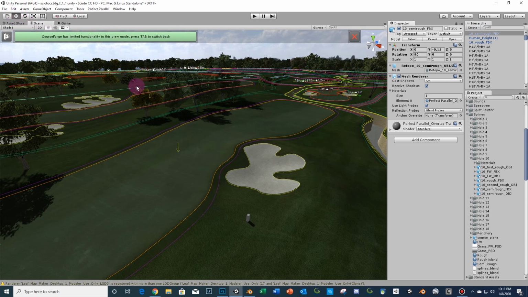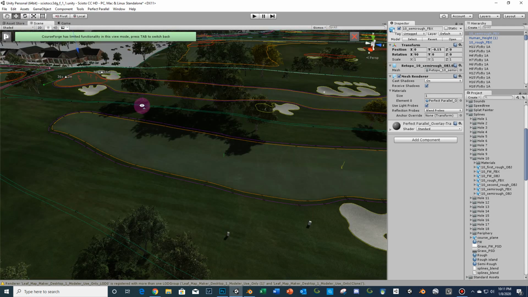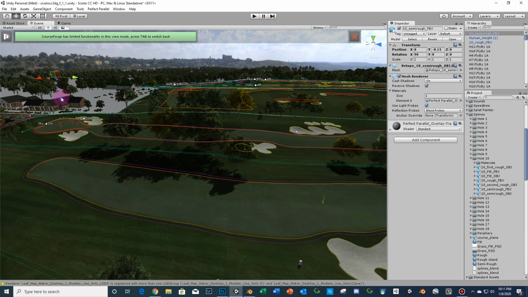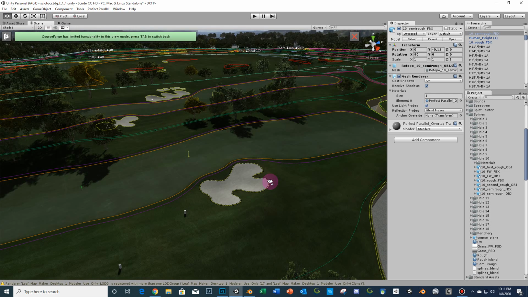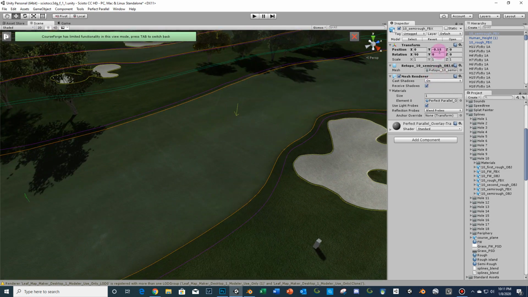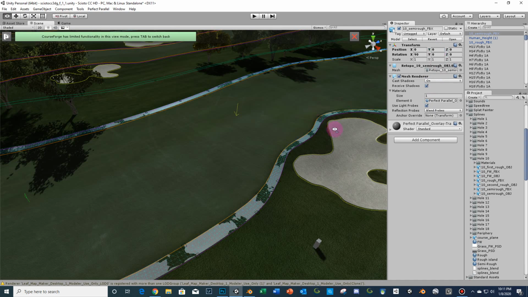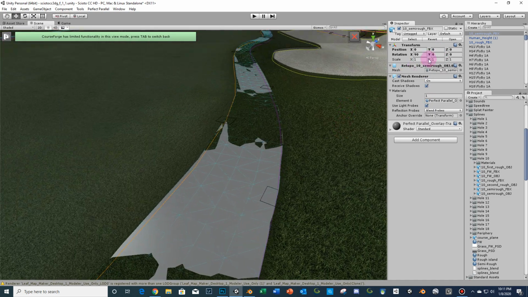Where is it? I may have done a bad export. Where is it? Oh, it's at minus 0.15, so that's why you can't see it. If I put it at 0, sorry. You should probably do that. Put it at 0 so you know that it's there.